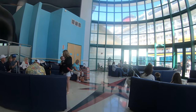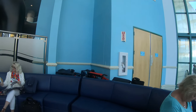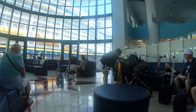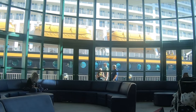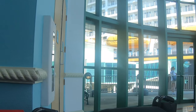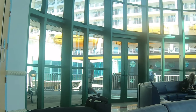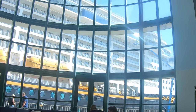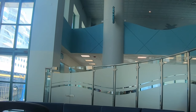So in here is the concierge waiting area, and concierge typically is called in first, and you will be going through those doors. But the back-to-back cruisers and concierge members, Platinum Club members, all of those are going to have priority boarding. That observation deck out there, you can smoke there to the left, and it's a good overall view of the ship as they load it, clean it, get everything ship-shape, so to speak.